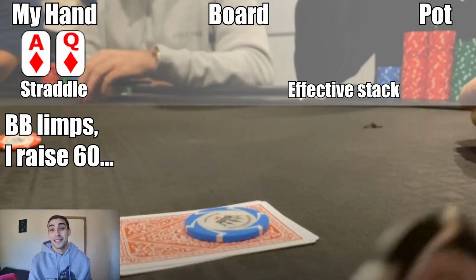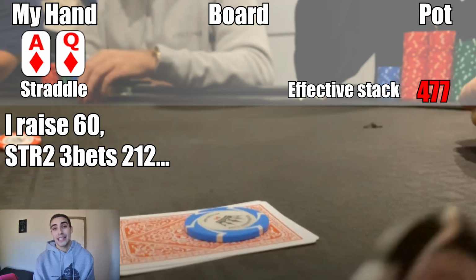Then the action's on the second straddle with the 12, and they 3-bet it to 212, 500-ish in their stack at this point.